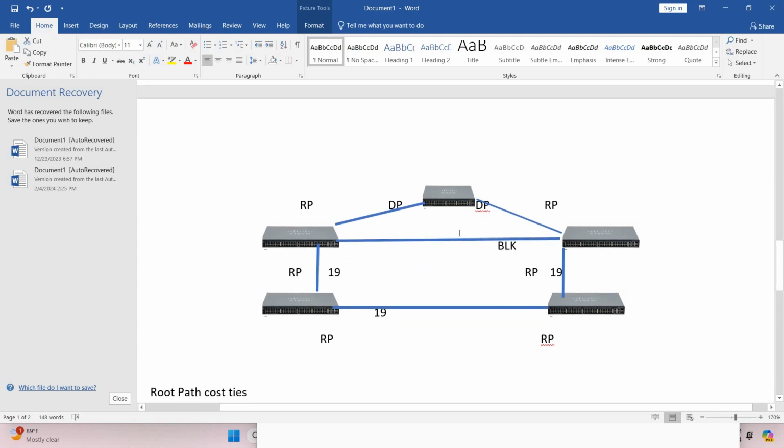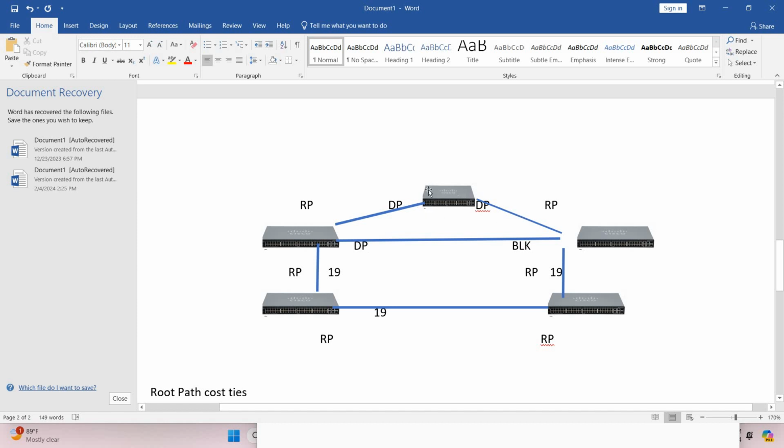So this is our diagram. First of all, we will understand this is our root bridge, so both ports are DP. These are root ports, and one will be blocking, and this will be the DP port. Sorry, this will be the DP port, and there is a root port, and there is a root port. So like this, there is an election going on, designated port and root port election.